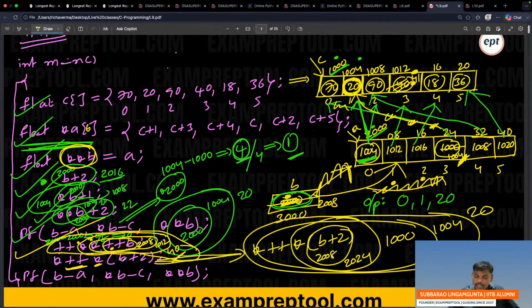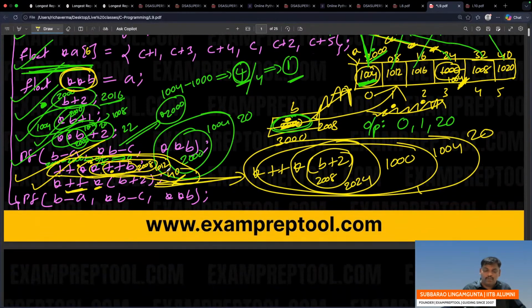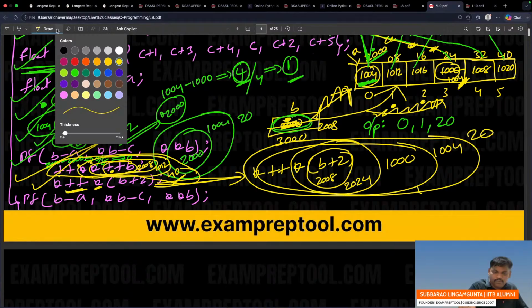But remember, B is not updated. It's B plus 2, B not updated. Further, after 1 star is over, you went somewhere, there plus. Okay, fine. This is the current status. Now can you see this printf? Everyone can see this printf.